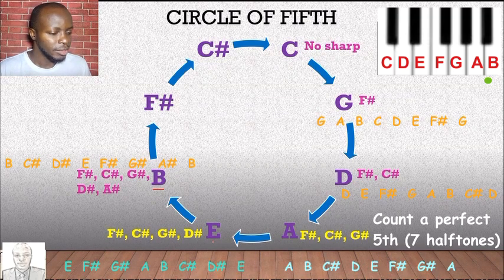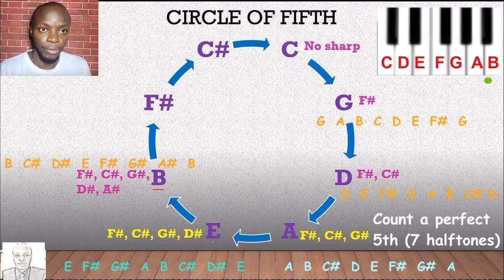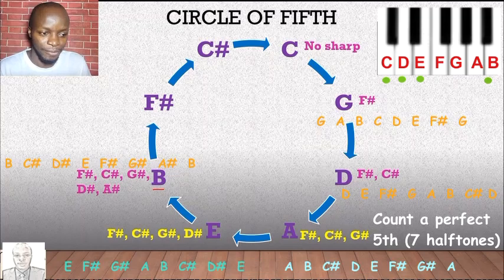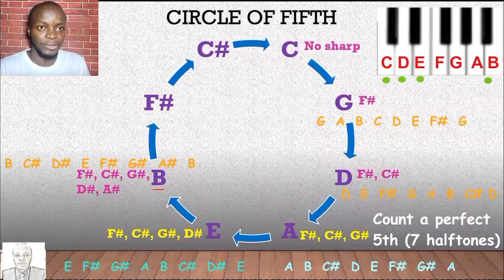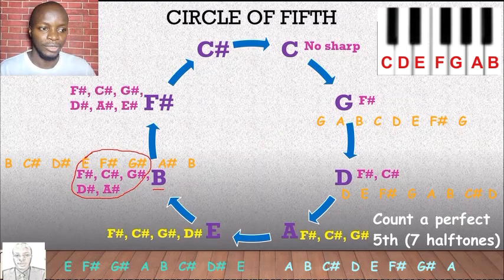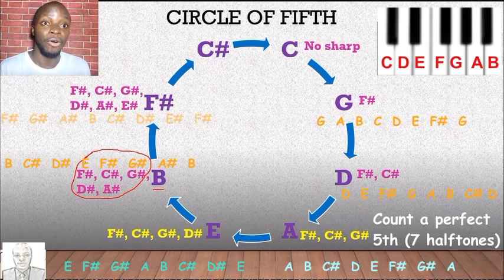Now, the next scale with 5 notes from B, right? So let's say 5 notes from B will be B, 1, 2, 3, 4, 5. But in this case, F sharp, not F, because we are following the pattern of the previous scale. And previous scale has F sharp, not F. Okay. F sharp, we now have all these accidentals plus E sharp. So the scale of F sharp major, we have all the notes sharpened except B, right? It will have 6 sharps.